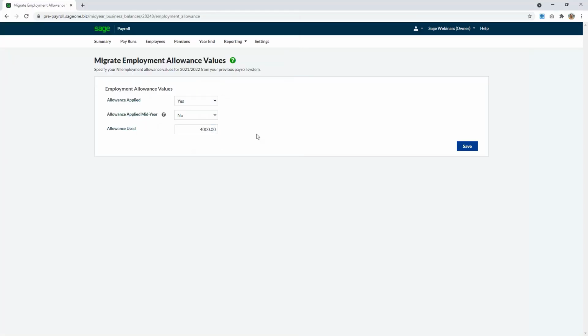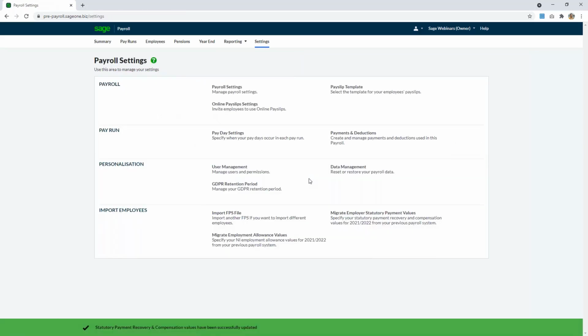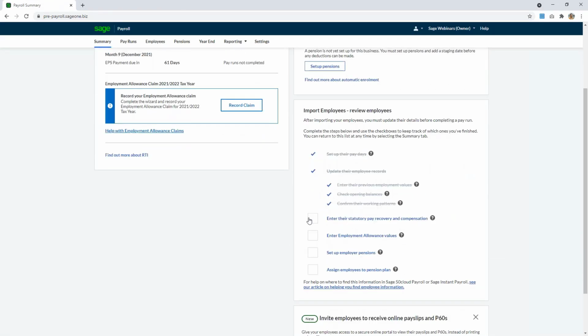So we've claimed it all, but we're recording that in the new software so that it knows that we're eligible, but there's nothing more that we need to claim. So that has been saved. I'll head back to the summary, and then I can tick these boxes to say that we've completed migrating the employer values.